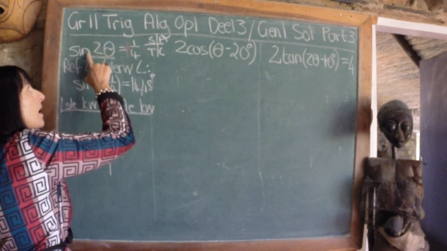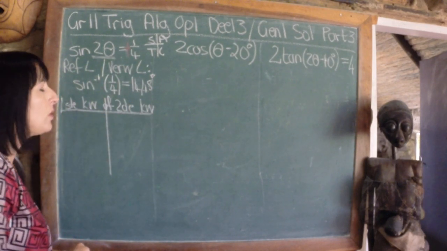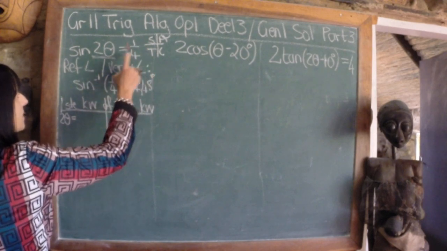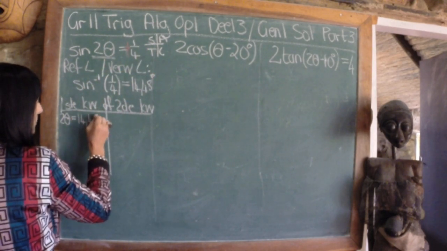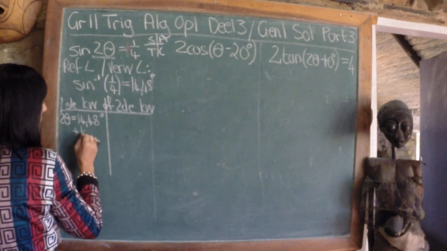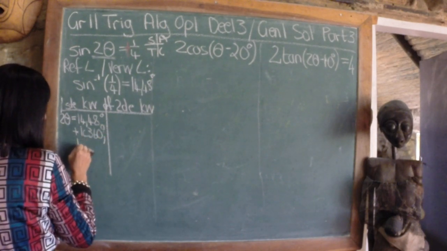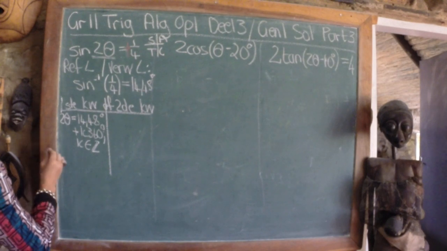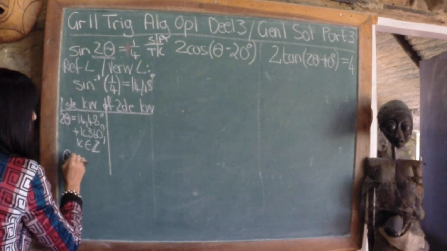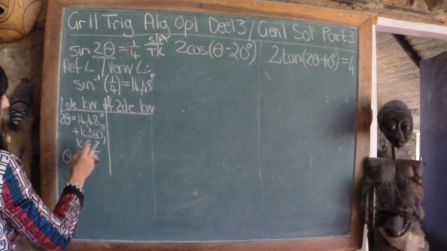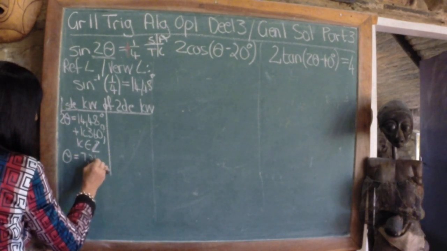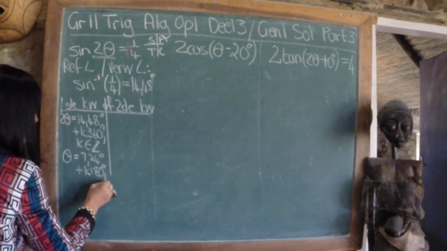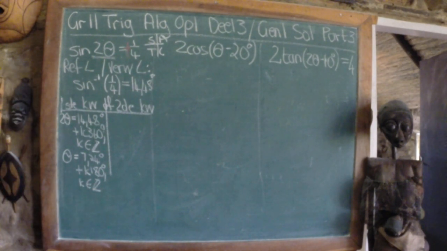So nou is ons hoekie, let baie mooi op, 2 theta, not theta anymore, but 2 theta. Okay, so 2 theta equals 0 plus 14,48, I'm going to leave the 0 now, it's not necessary to write it, plus k times 360, because it's a sinus curve. K element of z. I need theta, so I'm going to divide with 2 everywhere, look carefully. 2 theta divided by 2 gives me theta. 14,48 gedeeld deur 2 is 7,24 grade plus k maal 180 grade, I'm dividing with 2, k element of z. And I'm done simplified there.